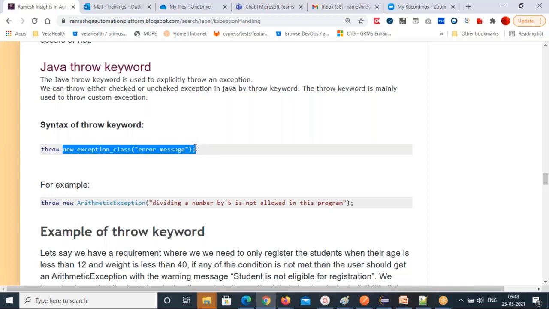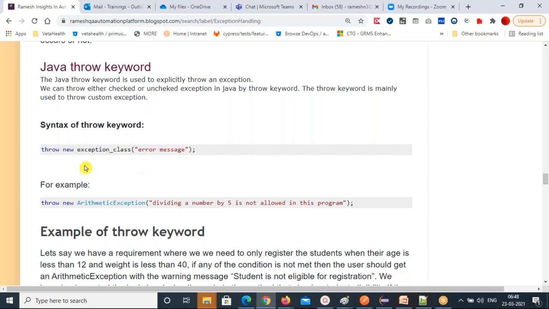What do you call that? A parameterized constructor. New exception class, parentheses, semicolon. What do you call this? Constructor. Object creation. Object, that's the right answer. So this part is a constructor, but this entire thing, where the new keyword comes, is an object.